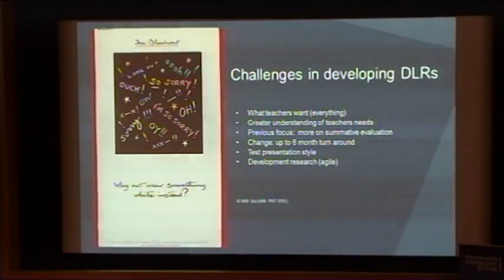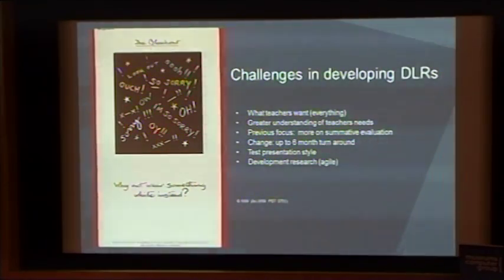The challenges in developing these DLRs, the digital learning resources: when we asked teachers what they wanted, we did some research, they want everything. When we ask them what they need, it's different. The difference between what they want and what they need, we really needed to establish. Because we had developed resources, quite often they were developed around sort of iconic historical events like D-Day, or maybe because somebody wanted to do something and they're interested in it, like War in the Air. And then we'd take them to teachers and they'd love them, but they didn't necessarily need them and use them.